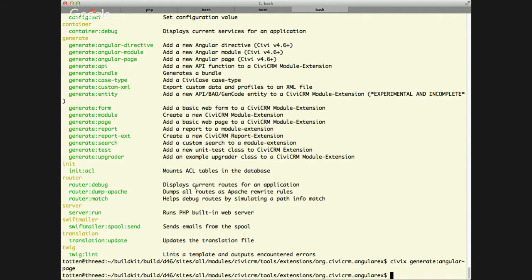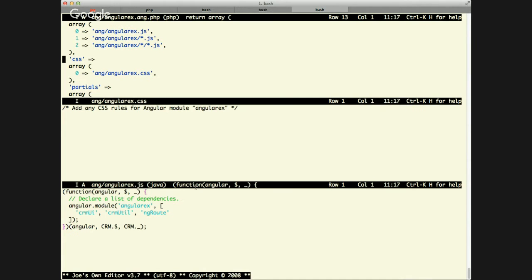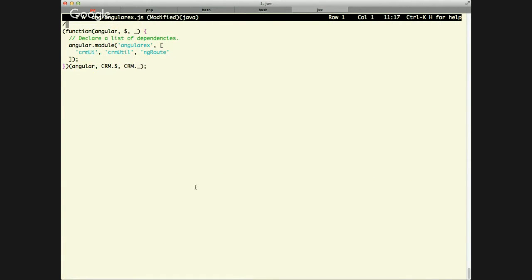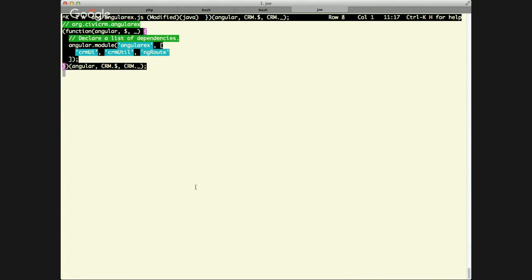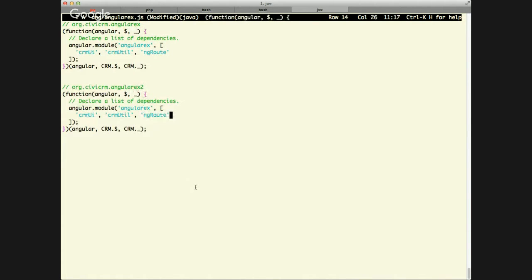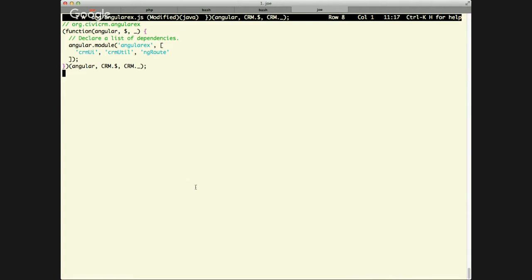So if hypothetically we had angularex and we had angularex2, it would be quite reasonable for the second module to depend upon the first one. We're not actually doing this right now, so I'm going to delete that snippet.